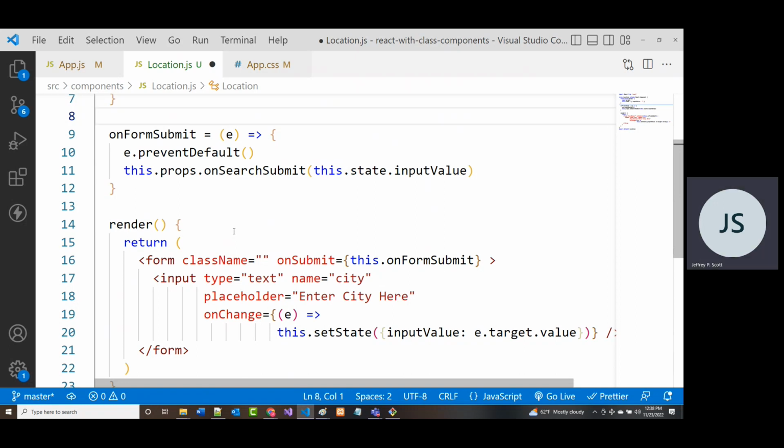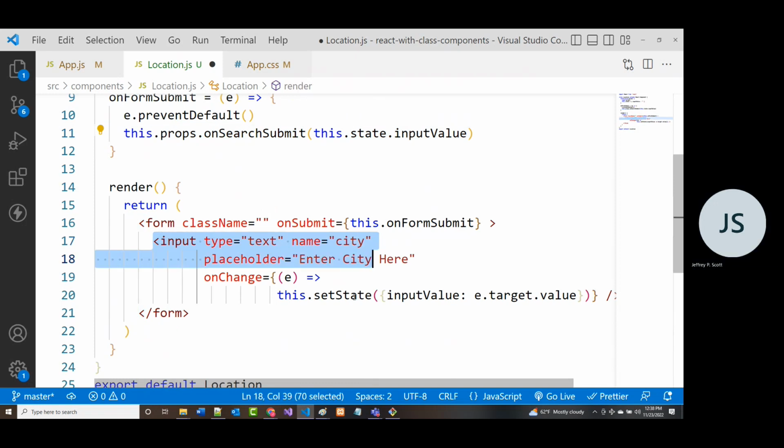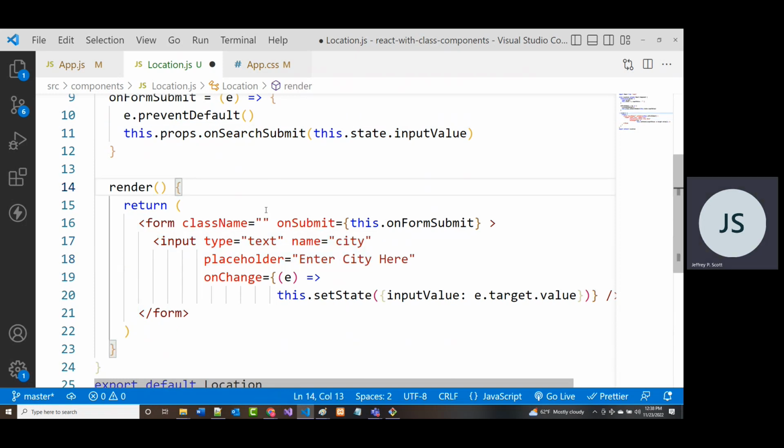Then with the props, the onSearchSubmit, it's telling it that we're setting the state to be that value. So here we set it equal to nothing, and in here we're setting it equal to whatever value we end up putting in here. Then we've got our render where we've got our form, a very simplistic form.